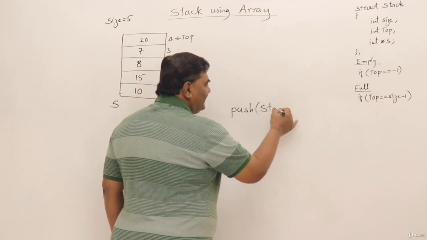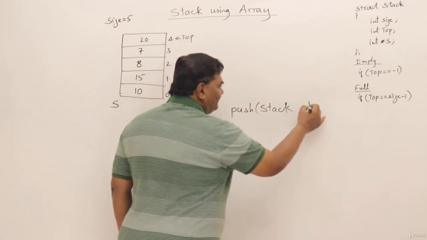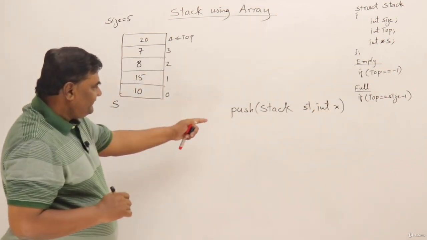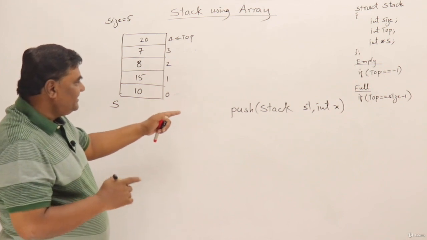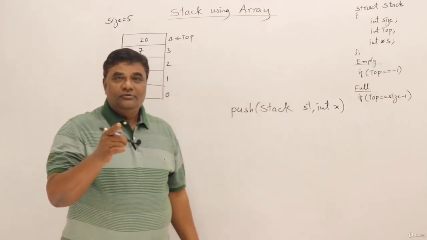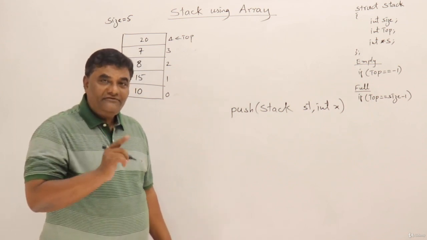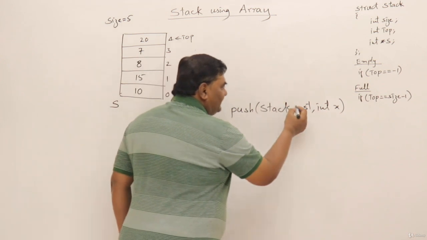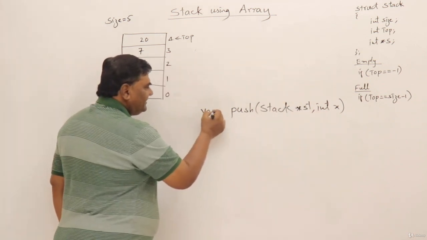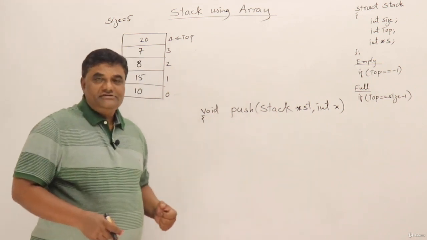First one is stack type, that is this type of structure. Let us take it as st and also a value. Now one important thing, this push function should insert an element in this stack only, the one that is passed. So if you want to modify the same stack, then it should be called by address, that is called by reference. I should write a pointer here. Then what this function is going to return? Nothing. Let us call it void. So this is the prototype of a function.